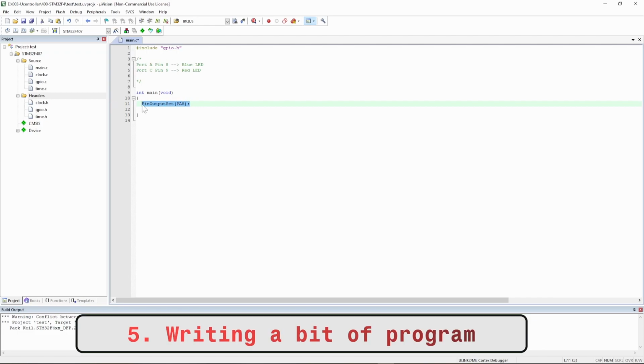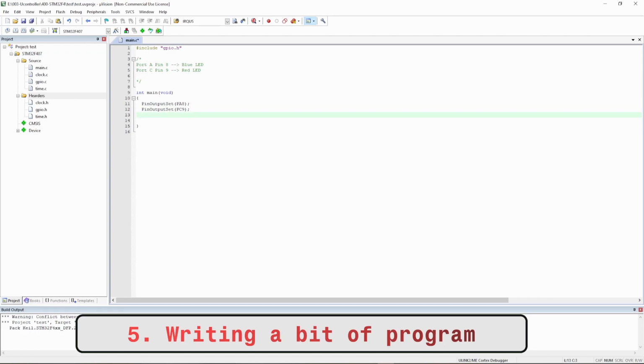So let's copy the same code, and probably you guessed it. Now we need to put PC9. Just by doing so, we have said to our microcontroller, not yet in our actual program, that we would like to set those two pins as an output. So let's now create the phase between both.